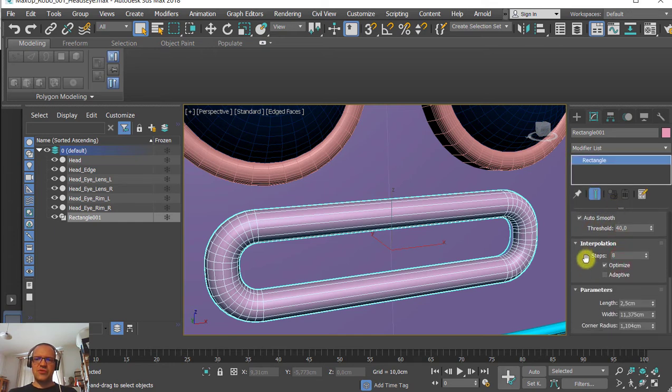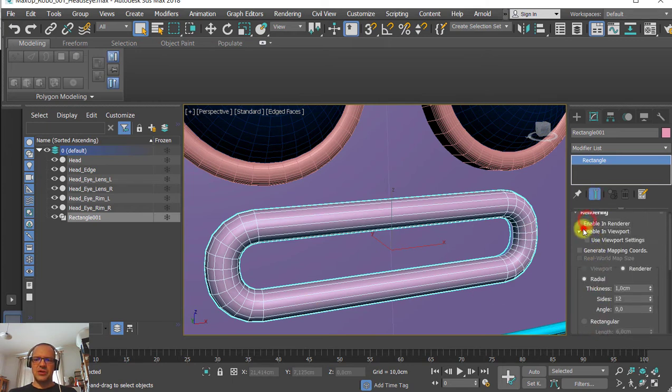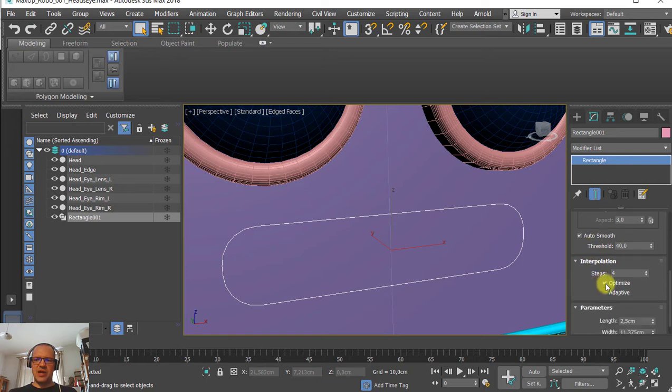So we have two values here. One will be the interpolation. That is about the pass resolution. That is about how the original curve, without the mesh, is behaving. Let me lower it down extremely. Okay, this is steps 0. It's basically a chop. So if I increase it by one step, it's smoother. 6 is the default. Let me set it to 8.